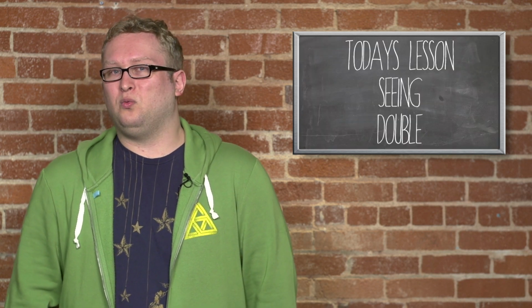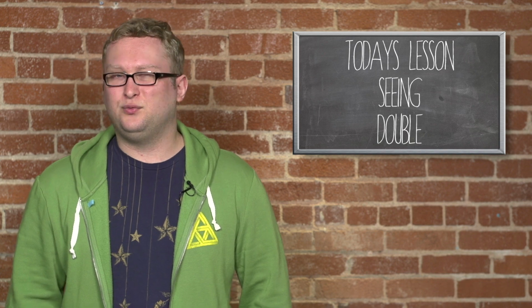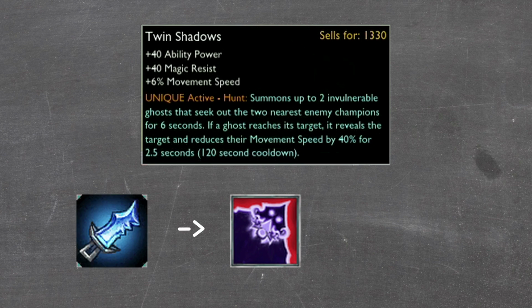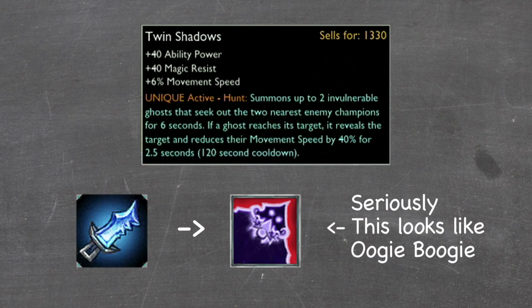So there's still some experimentation with the new Season 3 items, and I want to bring one of them into the spotlight, Twin Shadows. Now for what it is, Twin Shadows is actually a very solid item. You get some AP, get some magic resist, even some movement speed, and it also builds off of a GP10, which makes it amazing for supports.